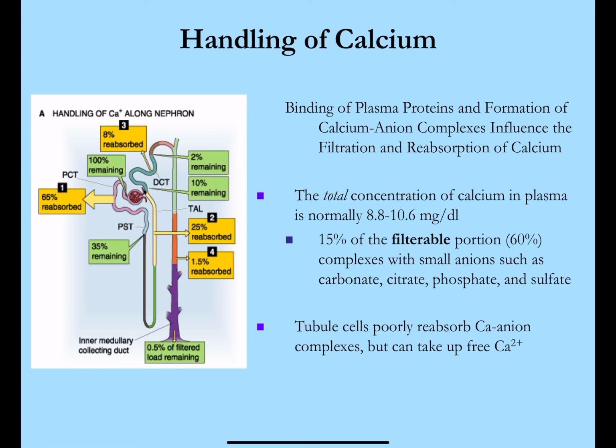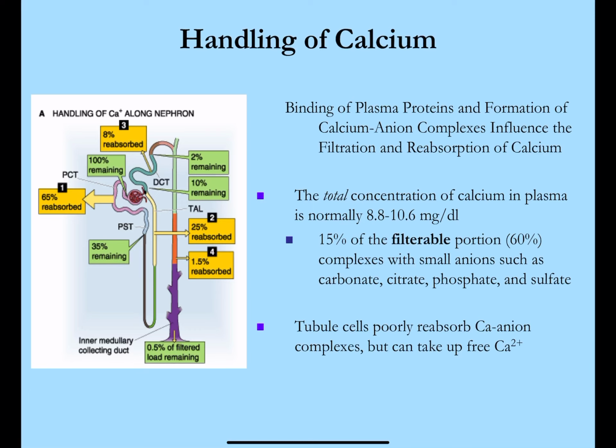But one thing please remember, the amount of calcium we measure is not the amount of entire calcium that we have, because calcium never travels by itself. A lot of the time it's bound to a protein molecule, right? So if we are not filtering the proteins, when you talk about the calcium filtration, you should mention the amount, right? So the filterable portion is only 60%. What does it mean? Whatever calcium is in the blood circulation, 40% of it is already protein bound. So I can't filter that anyhow because I'm not filtering my proteins.